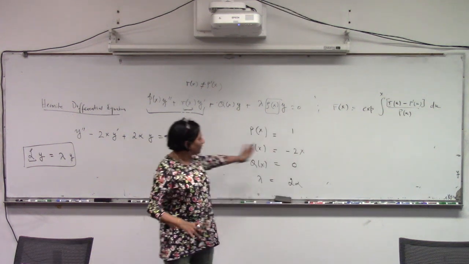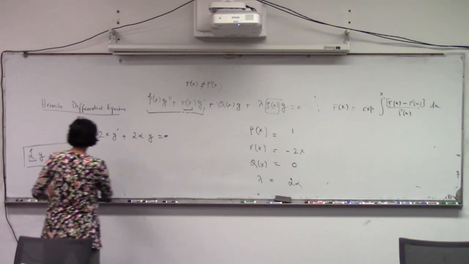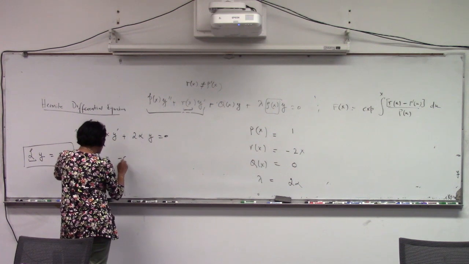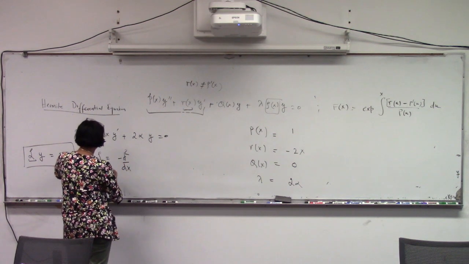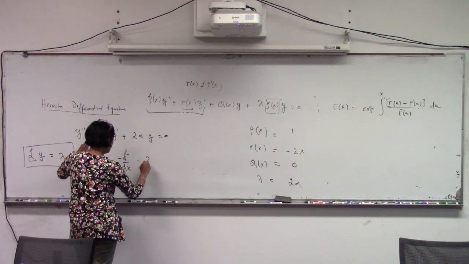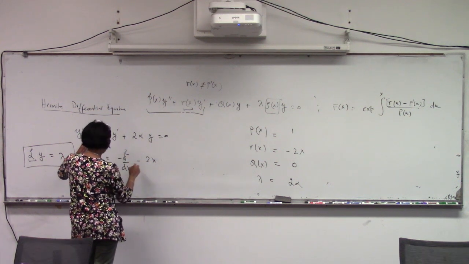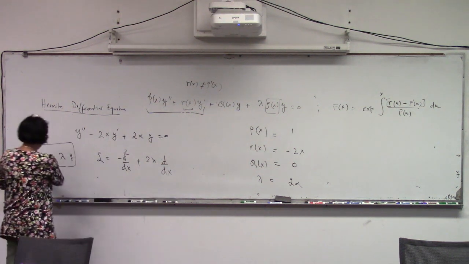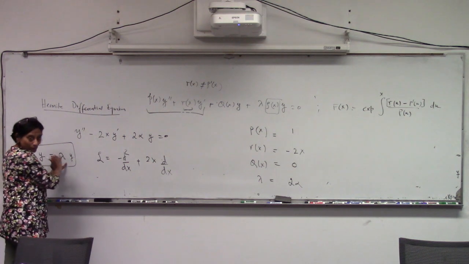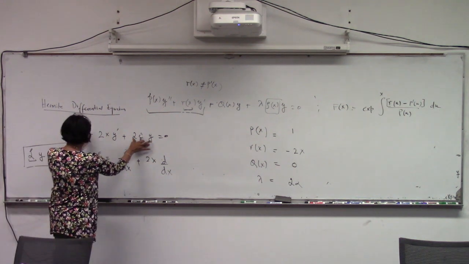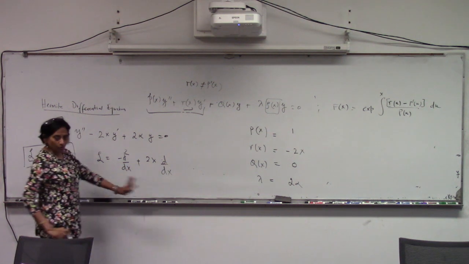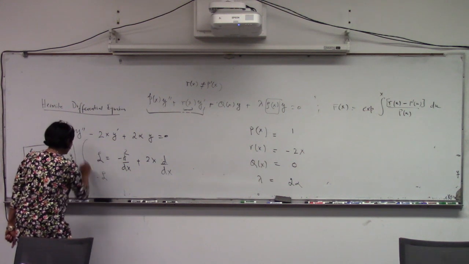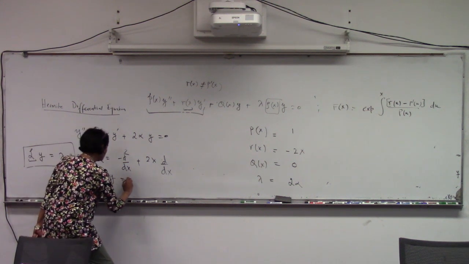Wait for a minute, it'll become obvious, because my L operator here is going to change. My L operator here is what? d squared over dx squared, minus 2x d/dx. I want this also to be positive always, so I want to say 2 alpha y is the negative of all that. So this is your L operator at this point, and this equation is actually L y equal to 2 alpha y.